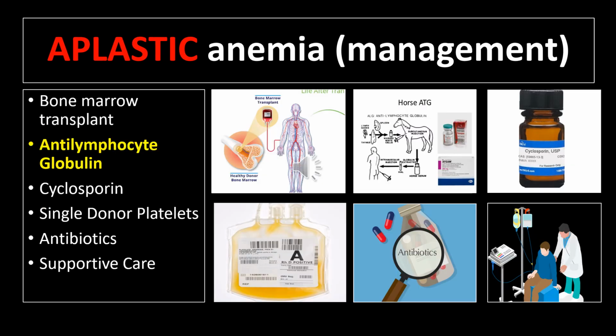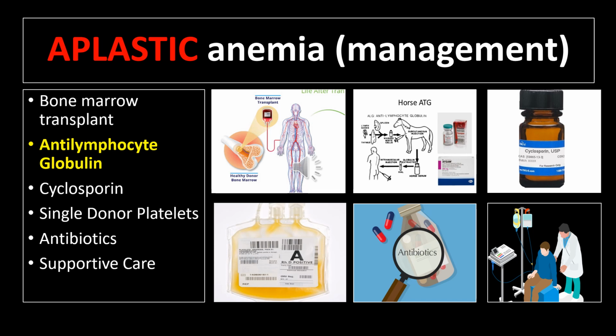Generally, here is the management of aplastic anemia. We have discussed bone marrow transplantation, which offers greater than 60% survival rate. We also give anti-lymphocyte globulin, which decreases the number of activated T cells, and cyclosporin, which inhibits T cell function, thereby suppressing the autoimmune reaction against the stem cells. As we said earlier, the development of aplastic anemia can come from both suppression of the bone marrow function and autoimmune mechanisms.